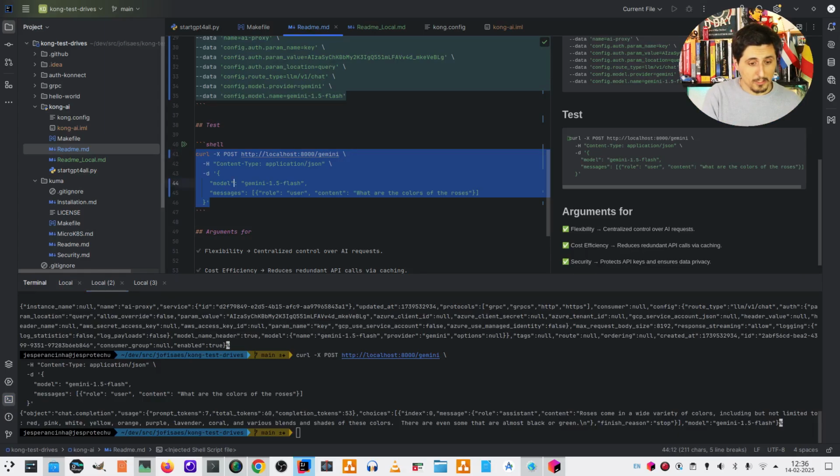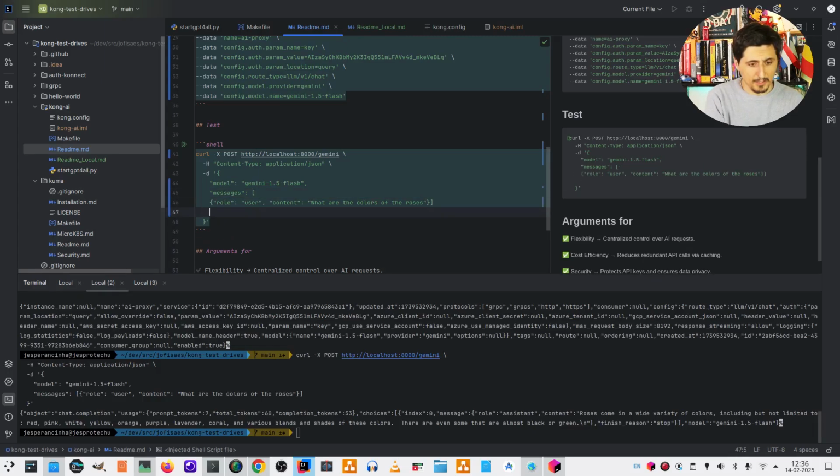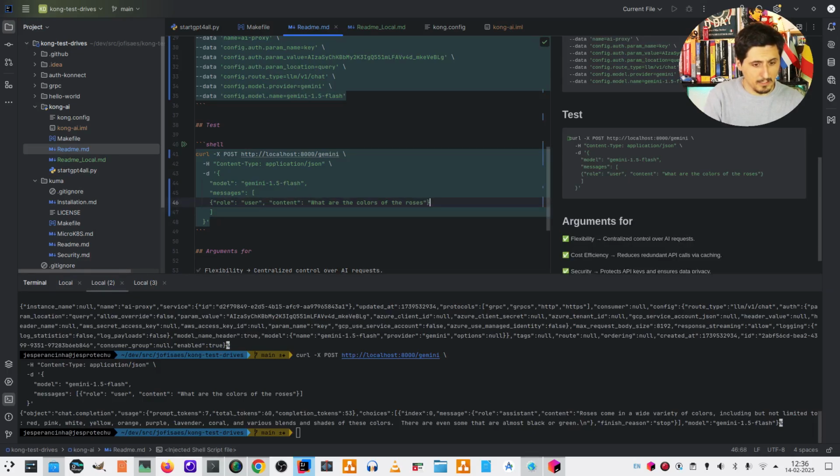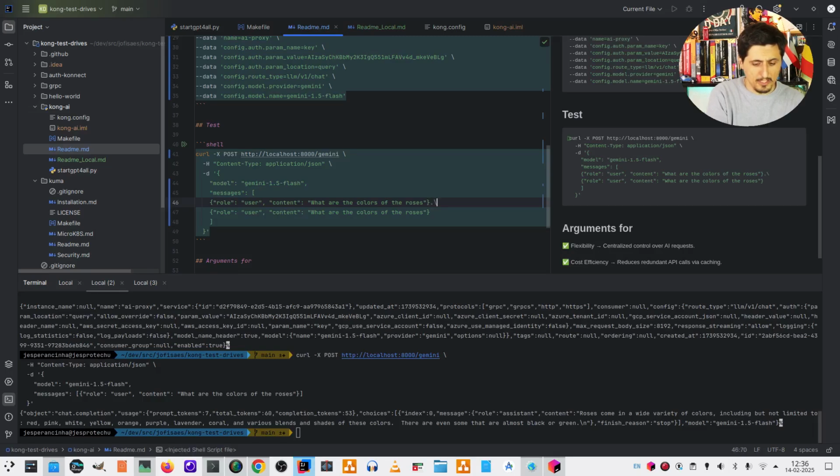What we can also do, because if you notice messages, this property here that we use in our request is an array. So we can ask that. We can also do other things. We can also go over here and, for example, just simply make a copy, make another object, and we can ask many things here. Let's just say, for example, when was the inception year of the Smashing Pumpkins?